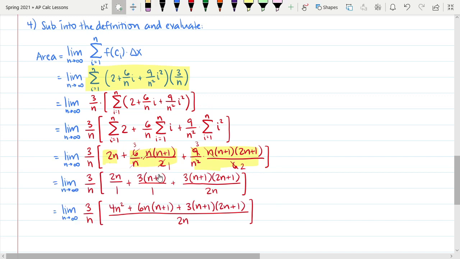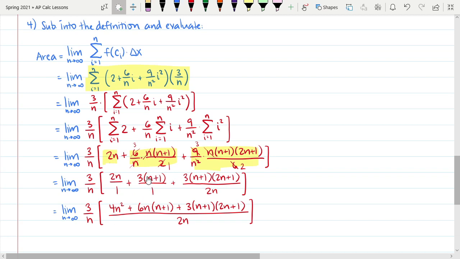Okay, so you'll see that I've done a couple of things here. First, in that original expansion, I went ahead and simplified a little bit. So the 6 and the 2 were able to simplify. The 6 dropped down to a 3, the 2 became a 1, and then these n's were able to divide out. Same thing in this third fraction here, that 9 and the 6 were able to reduce down to a 3 over 2, and one of the n's in this n squared canceled with the n up here. So that ended up becoming this step here. And then finally, to get my common denominator of 2n, I multiplied the first fraction by 2n, so that's where I got the 4n squared.